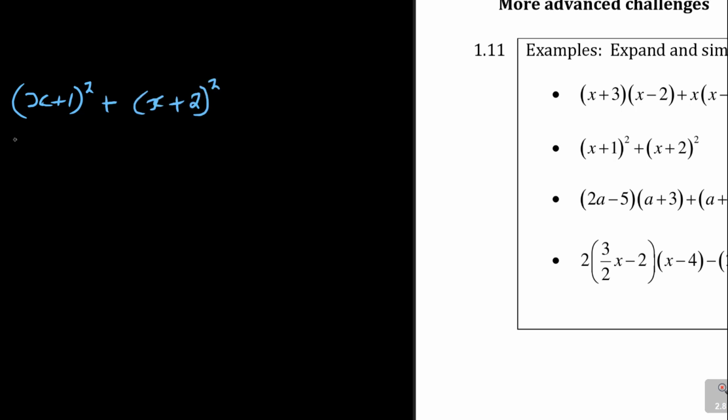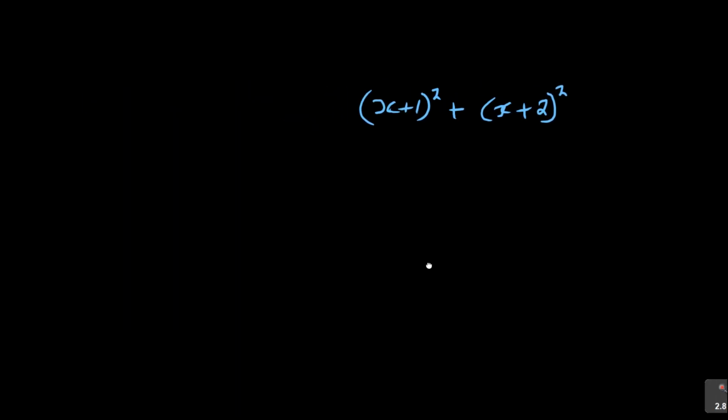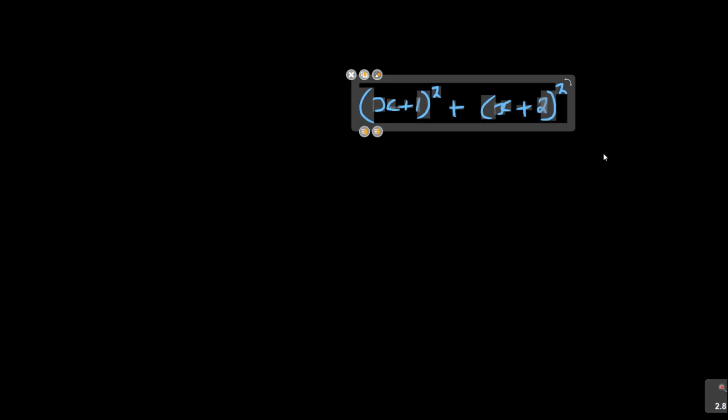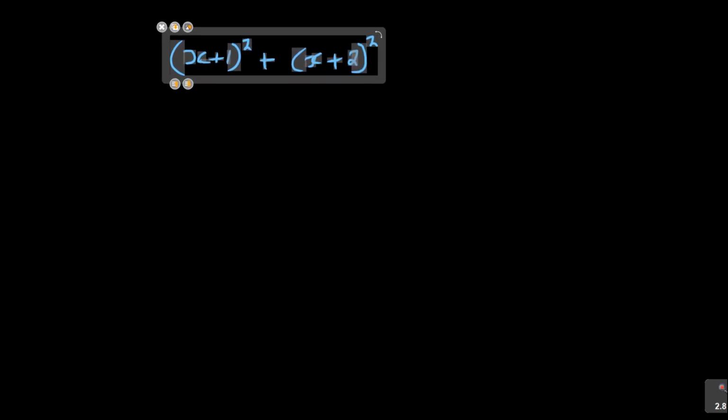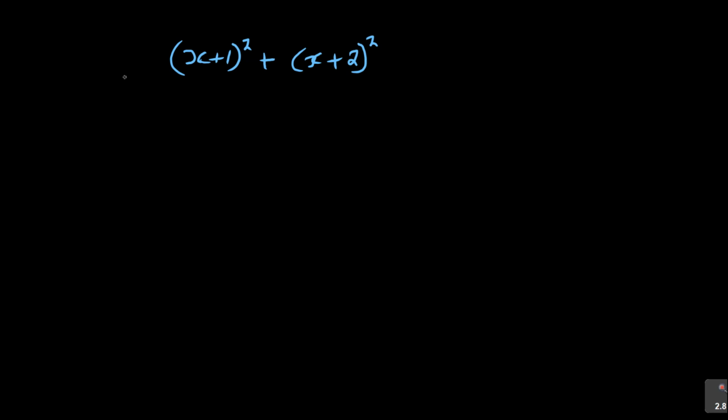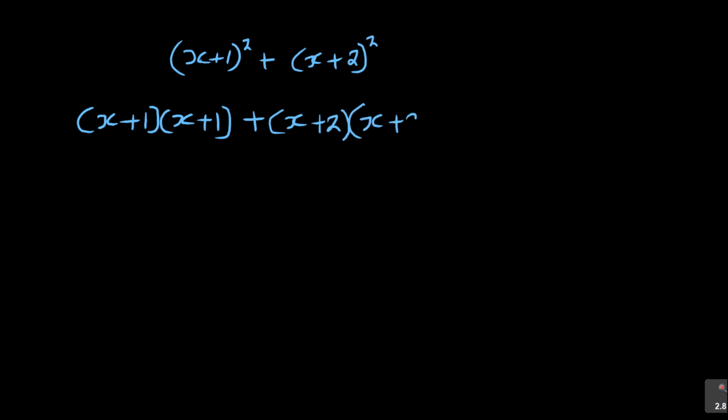Alright. So this is really a matter of trying to check. It's more of errors to say, are you able not to make errors? So this is what you're having. So now how do you simplify? Now if you see the squared, it simply means that you have got x plus 1 and you have got x plus 1. That's what it means. Again, plus the square again here says x plus 2 and then x plus 2.